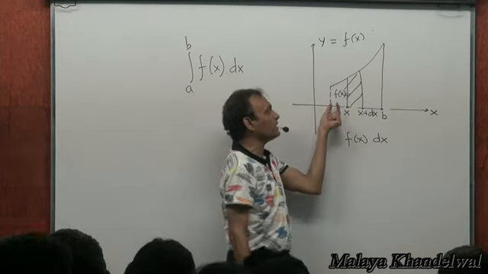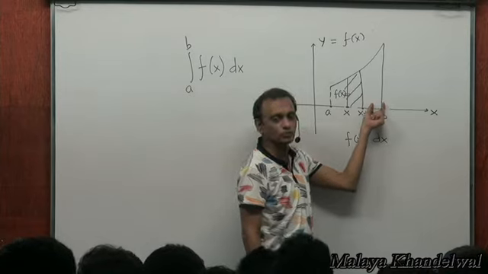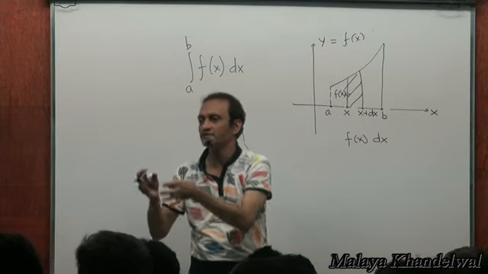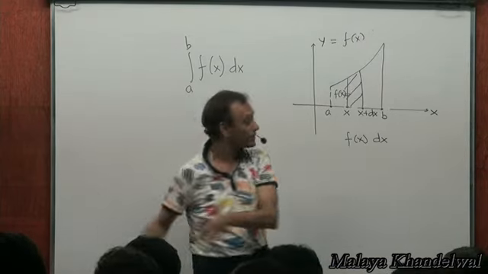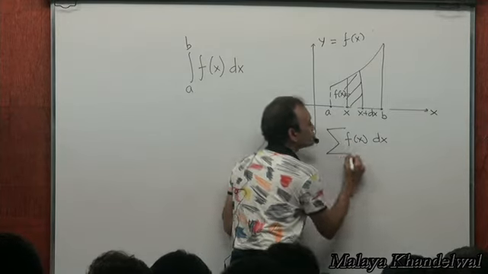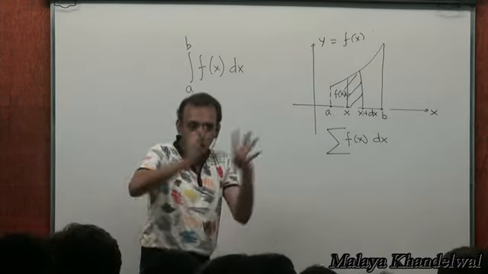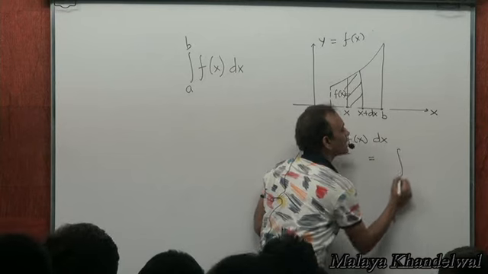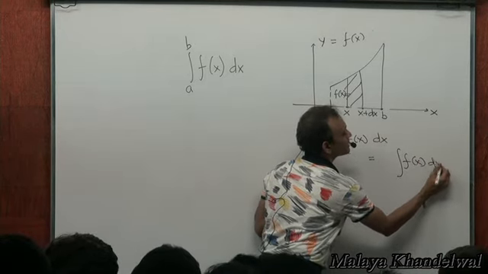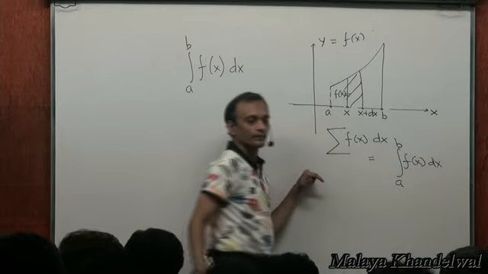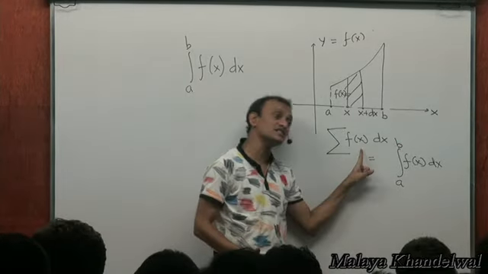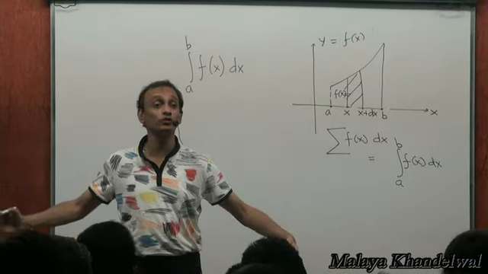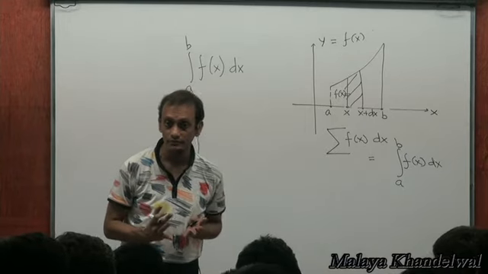Now what I do is I break up the entire interval from x equal to a to x equal to b into an infinite number of such sample strips of dx, dx, dx, fx into dx, fx into dx, fx into dx. And I sum up all the fx into dx's. When I do that, I get the area under the curve. And that area is actually given by integral fx dx from a to b. So this is actually a summation of this kind: sum of all the fx into dx for all x's from a to b, infinite such strips summed up.